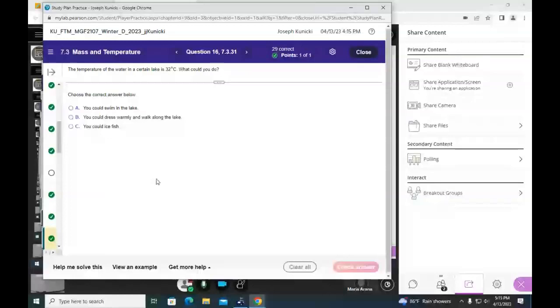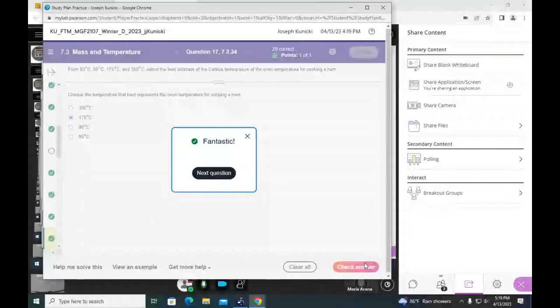And then if I multiply both sides by 9/5, and then add 32, I get the other formula. 9/5 C plus 32 equals F. So there's the two formulas that are on the handout. This is if you know C, you can solve for F. And this is if you know F, you can solve for C.